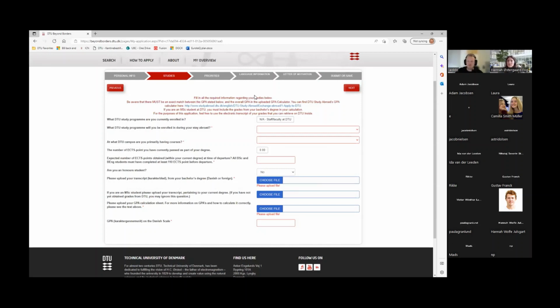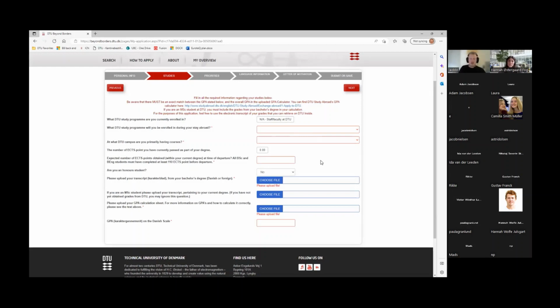Yeah. Okay. So let's start with the first one. That had to do with the expected number of ECTS obtained, I think, this particular field. And this would normally be the degree that you're currently in. So if you're a master's student, we will know that since you're enrolled in the master's program. So you can just type in whatever number of ECTS you have in your master's program. That is perfectly fine. And of course, for bachelor students, it is pretty self-explanatory. It's simply how much you have in your bachelor's degree up until now.